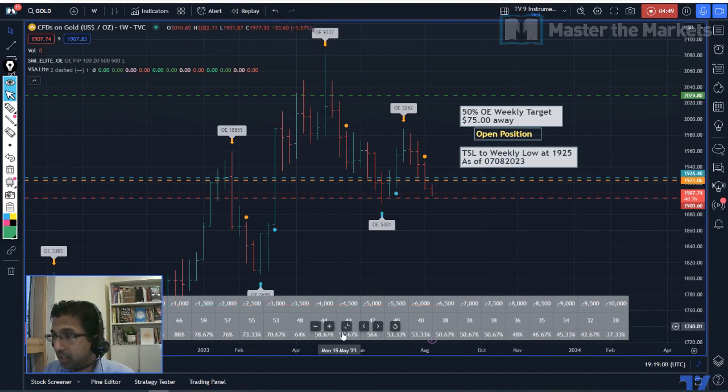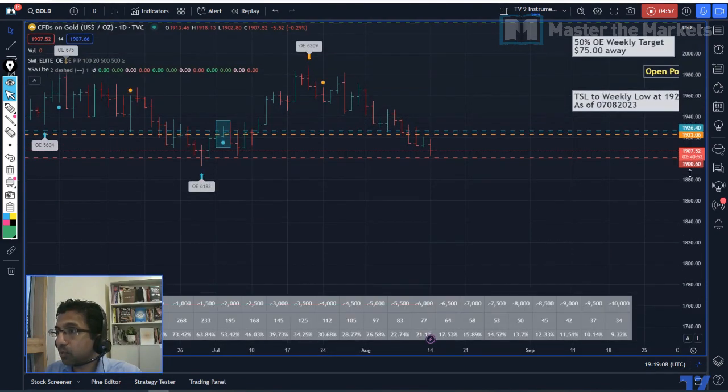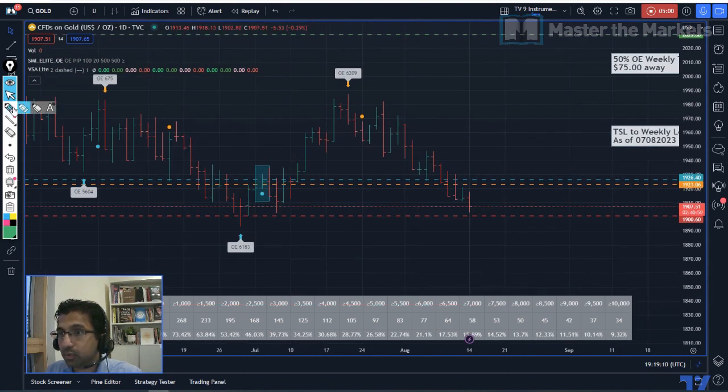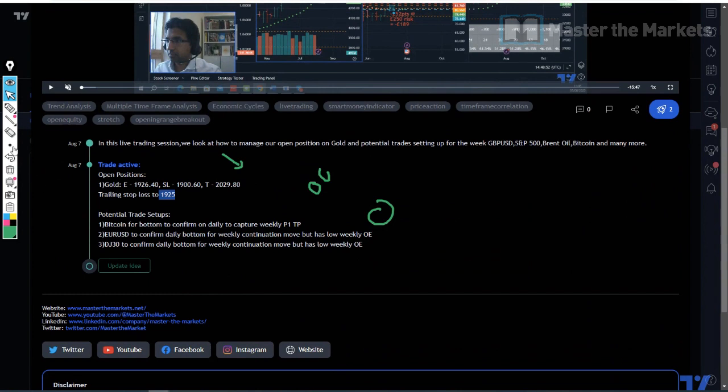And over here, so what has happened is, if I go on to the daily time frame, that was the trade that we took over here on this rectangle. Blue line for entry, orange for trailing, this for initial stop loss. We lost about, let me just check how much we lost. If you go back to here, entry at 1926.40. So we lost about $1.40 on the absolute risk of about $1,000 from entry to initial stop loss.